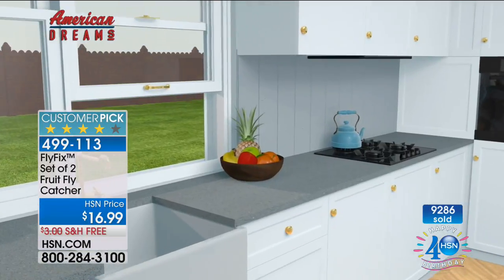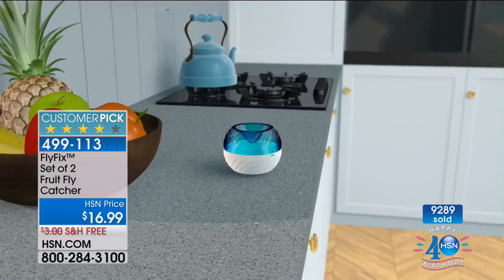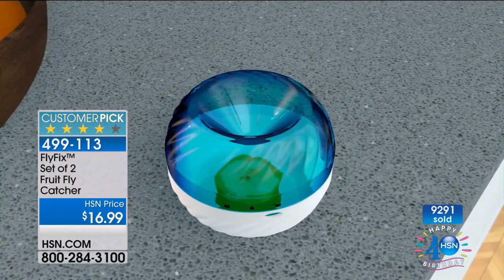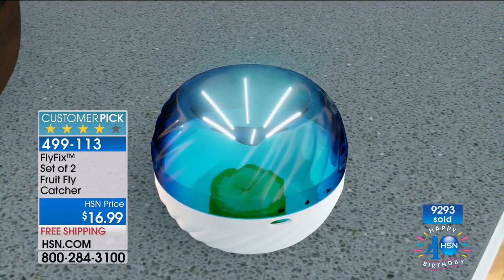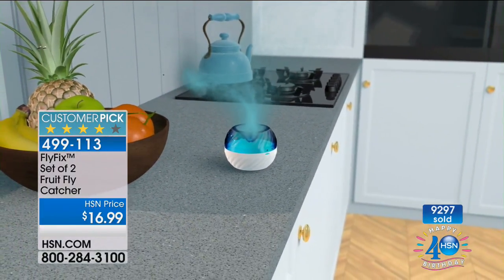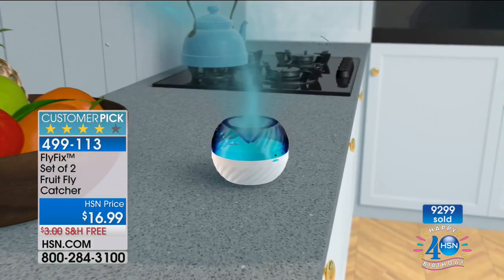And here's the thing. You want to get to your fruit fly problem as quick as possible. Oh, here's a great animation. This will show you, and I'll tell you in a sec. So, you put in whatever you're going to use to attract the fruit flies. You turn it, you lock it in, and then these little slits there are called scent vents. They're putting out the scent of that fermenting fruit, bringing the fruit flies from all around. Watch the studio. By the time we're done here, they'll be attracted.